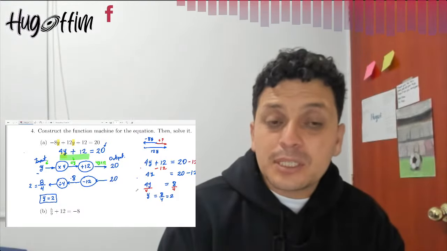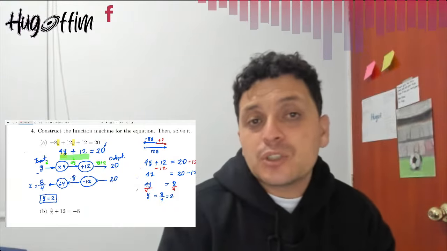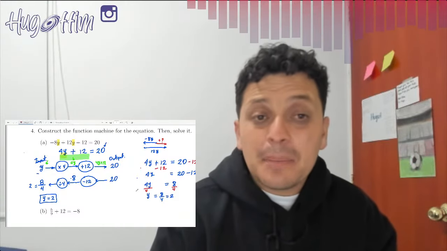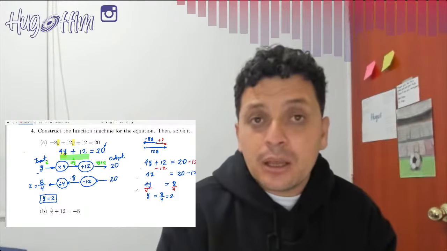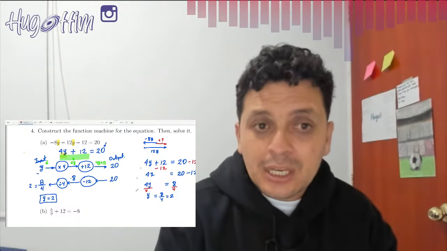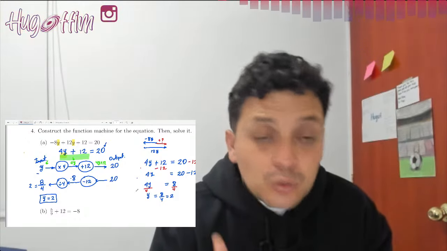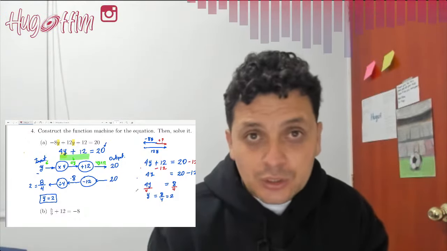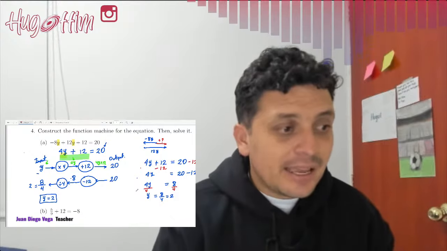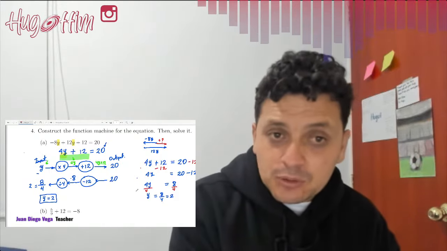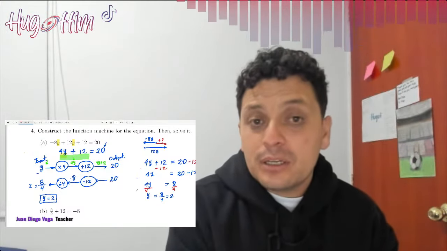The three forms are going to show you how to reach our problem. Now, why do we construct function machines? Because in the first stages of learning, when you're learning to solve equations, it's important that you identify that you're doing something to the variable to get an answer. In the case of our problem, you're multiplying times 4, and then adding 12 to get 20.